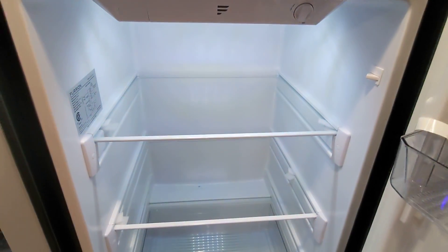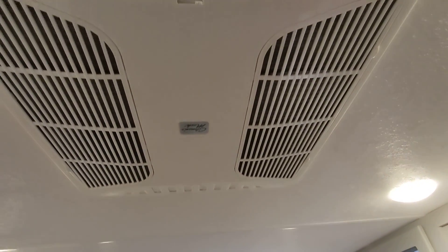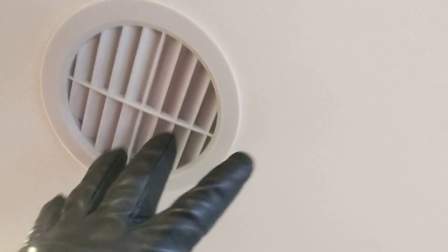It offers much more interior space as well. These have fantastic insulation. Here we have the main AC — the Coleman Mach 15,000 BTU — it is ducted, and you can see the vents extend more than the width of my hand, so it really pushes a lot of air through. High efficiency.